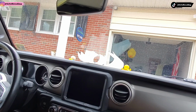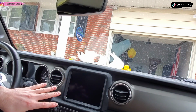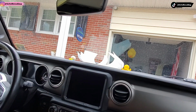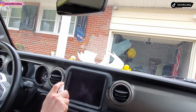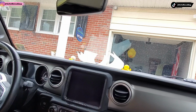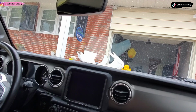Okay, mist the entire surface until it's moist. So we're gonna over mist this, and then we're gonna lift the edge of the film to be installed and spray the back of the film as you're separating it. What I typically do with this is I'll even spray my hand sometimes. Make sure you wash your hands, just so you're not sticking to the film. So we're gonna go ahead and spray this. So let's just make sure this is nice and misty. And I'm gonna spray my hands. And it says to mist it while you pull it, but I find it a little easier just to mist it while it's here.